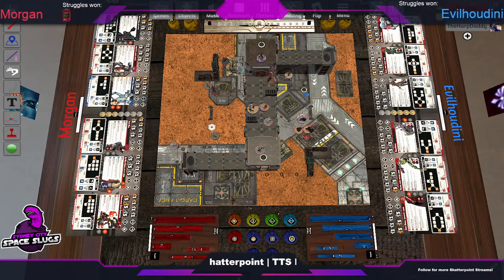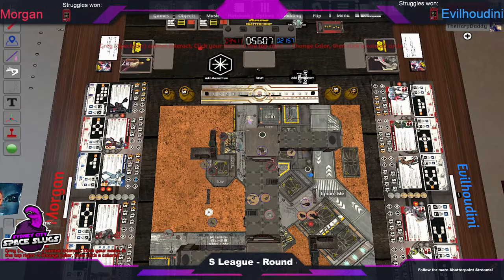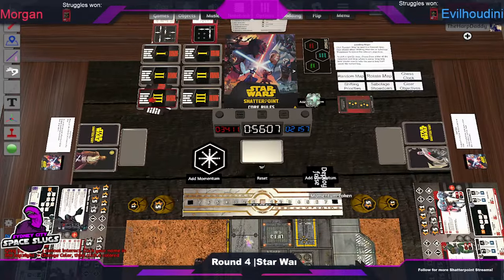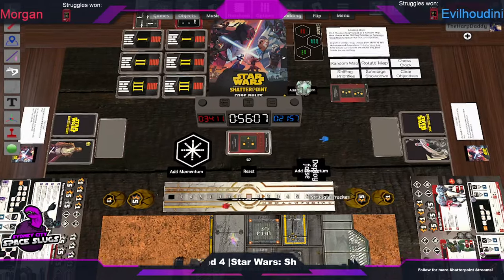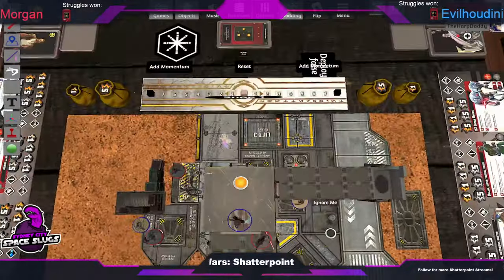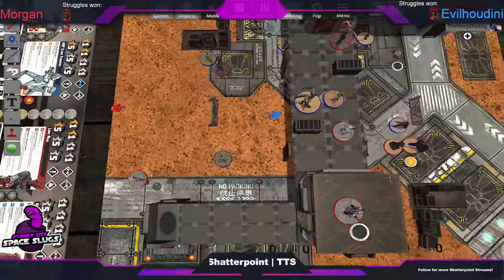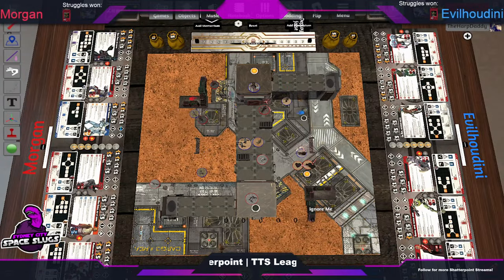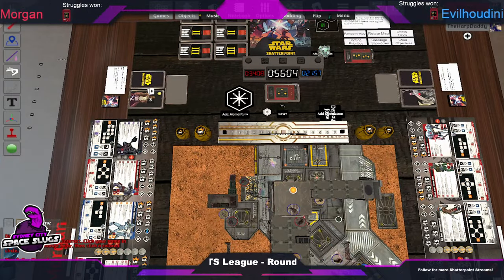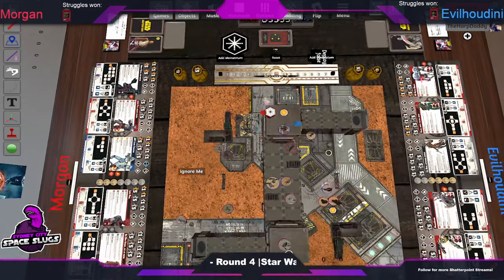So I'll just update the tracker here. So we can see now, guys, we've just exited the end of struggle two. So both players have one struggle, and we do have Morgan's activation coming up now in terms of this struggle. Okay, cool. So we will have over here a claim for Obi-Wan, a claim for Cad Bane, and a claim for these Magna Guard down here. So currently, Evilhoudini controls two of the three objectives, but how many cards have we drawn? Three. So we've got Shatterpoint and Maul in the bag.